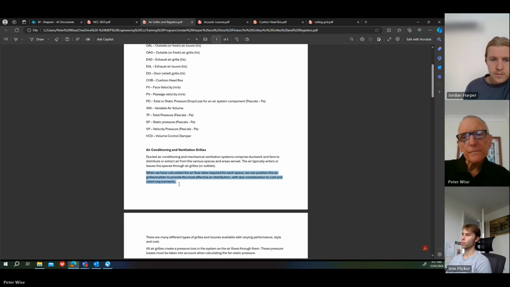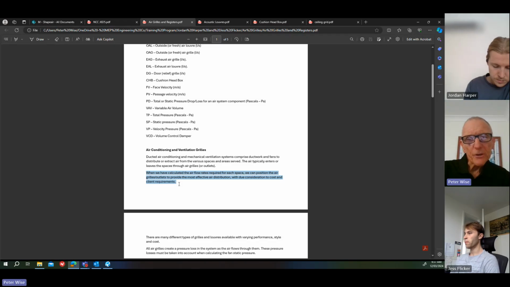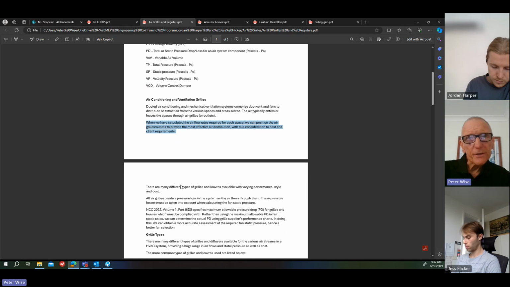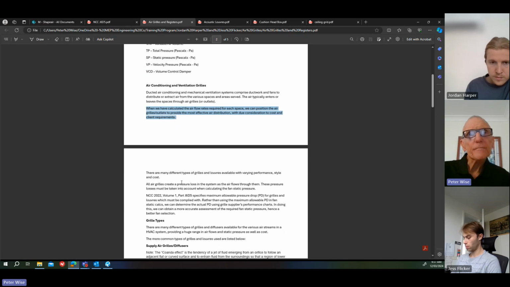So generally you're working for contractors, so their first consideration is usually going to be cost. They've got a budget, they want to meet their budget or do better, so they're going to be concerned. They don't want to put too many grills in, and you don't want too many grills anyway. You just want the right amount to get good distribution. But sometimes the clients have requirements as well, so you need to be aware of that.